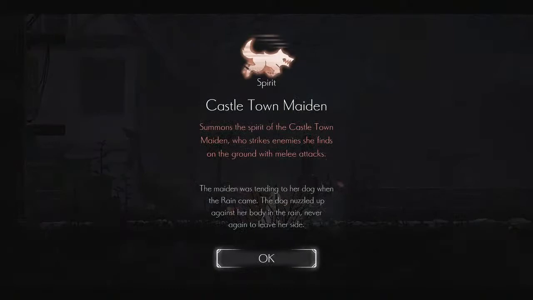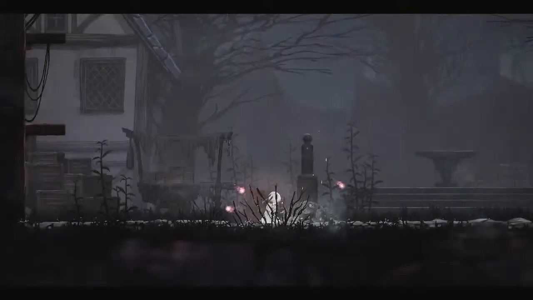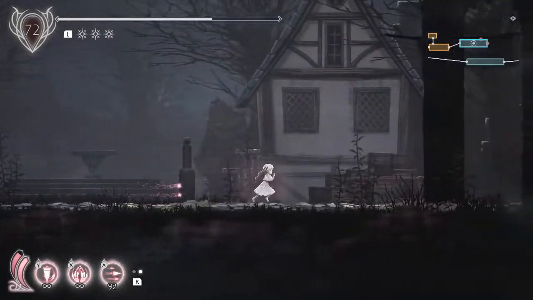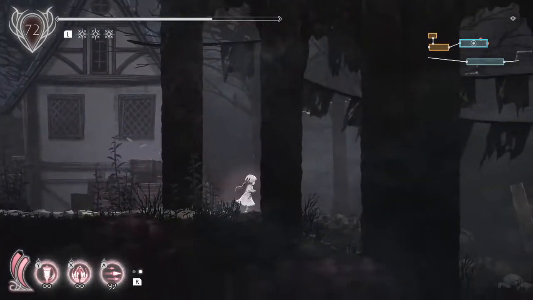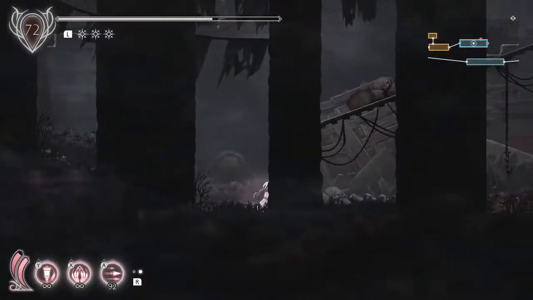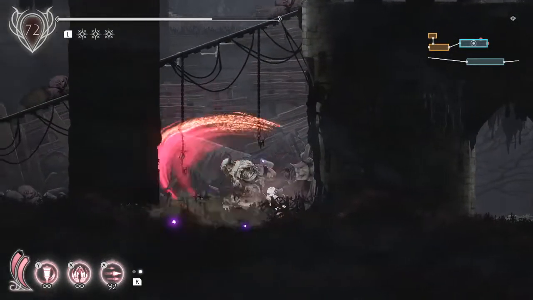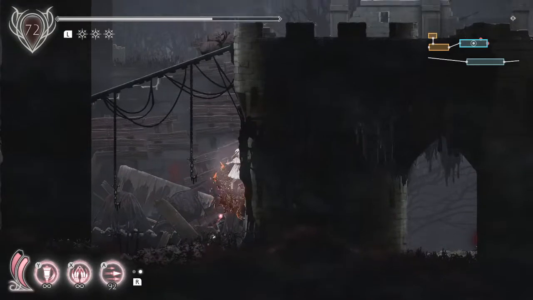Let's see. Castle Town Maiden. Summons the spirit of the Castle Town Maiden, who strikes enemies she finds on the ground with melee attacks. Okay. The maiden was tending to her dog when the rain came. The dog nuzzled up against her body in the rain, never again to leave her side. So that is pretty cool. Kind of even gives a little bit of lore or insight on what the Blight does. Like the Rain of Death seems to combine and create different life forms, because there was another being called the Elder, one of those big brutes, and he was actually near his livestock whenever he changed.